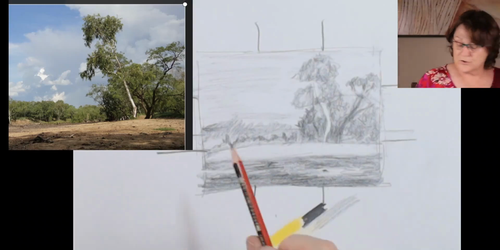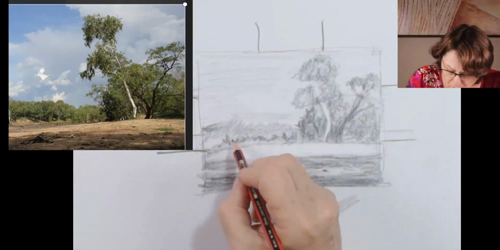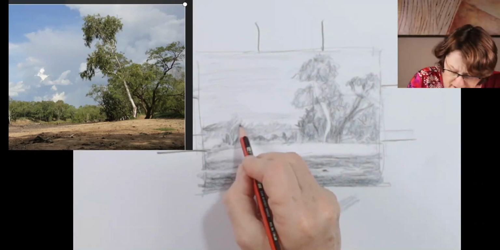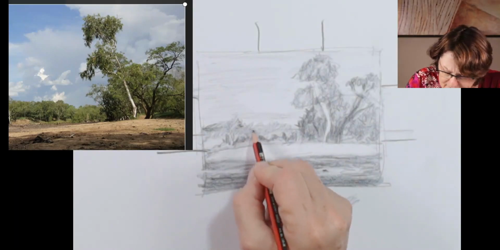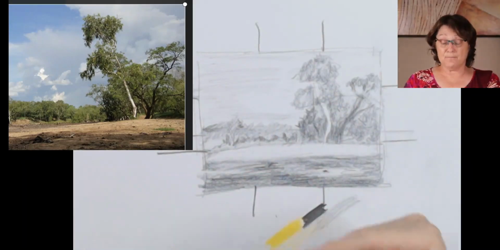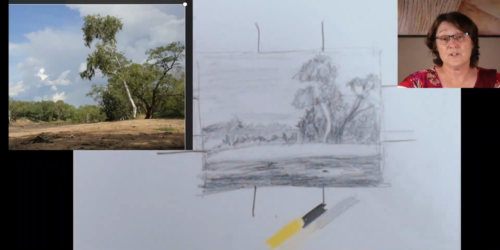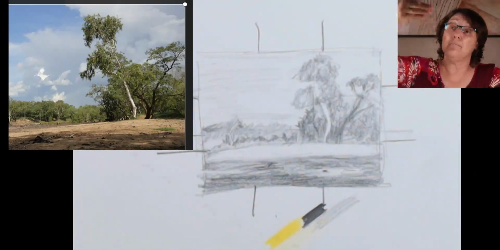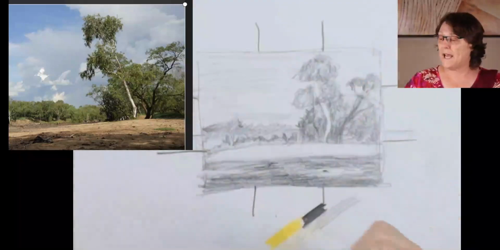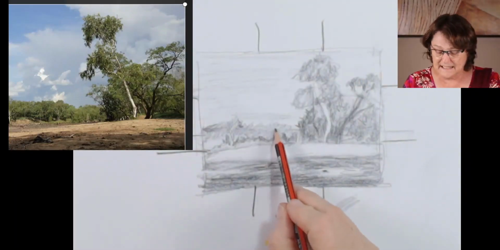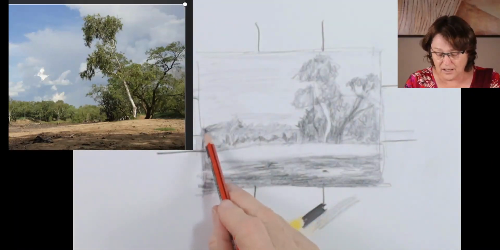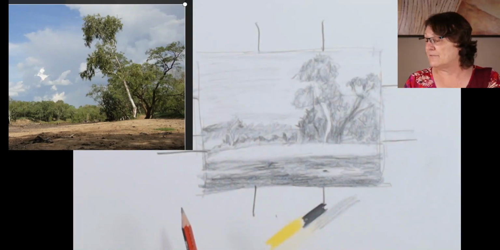So don't come in and go, oh, I'm going to draw all of these trees and all of the leaves, etc. To simplify the landscape, we want to help with that impression that we're going into it, and that the middle ground is further away. We do not see any details there, and we hardly see any character, if at all.